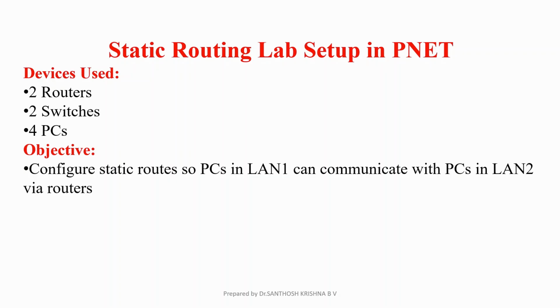So with this small introduction, we will directly move on to how to set up static routing using PNET Labs. Here we are going to use two routers and two switches, and we will use 2 PCs for each switch, which means I'll have 2 networks. I'll make sure that the 2 networks communicate with each other. Those 2 networks are different networks. Let us say one is the 1.0 network and the other is the 2.0 network. With the help of the static routing concept, I'll make sure that we are able to send packets from one network to the other network.